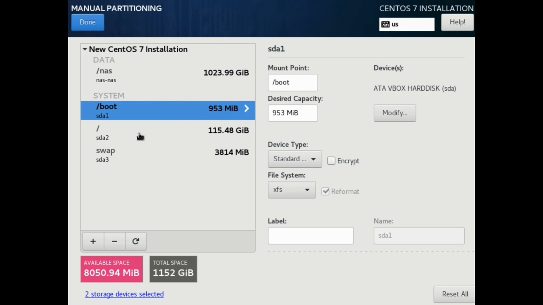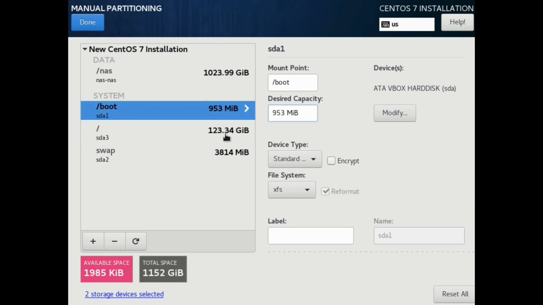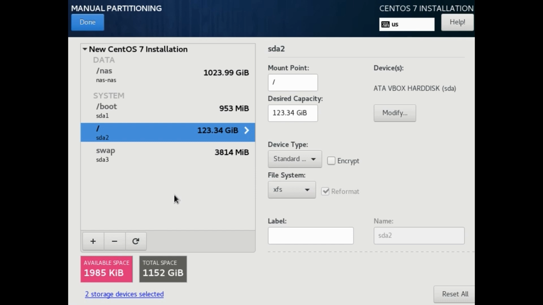Now down here, we still have 8 gigabytes free, and that's on our SDA drive, the 128 gigabyte drive. I've got my boot set up, I've got the swap set up, so I want to give everything else to my root. So what I'm going to do here is, again, give it something that is beyond, like, say, 200 gigabytes. I'll click out, and as you can see, it gave almost everything else to us. We have, looks like, a megabyte left. That's fine, it's only a megabyte. I'm not going to lose sleep over it.